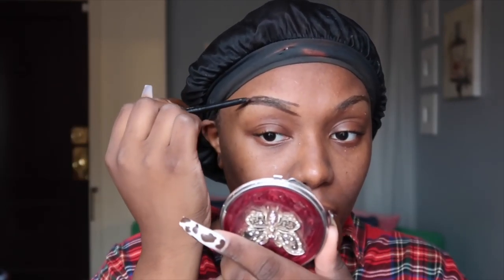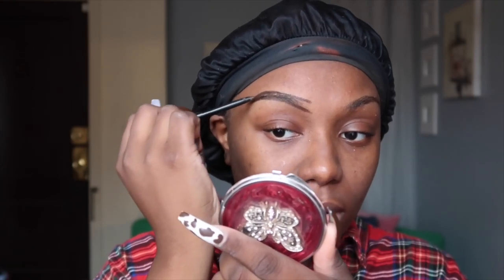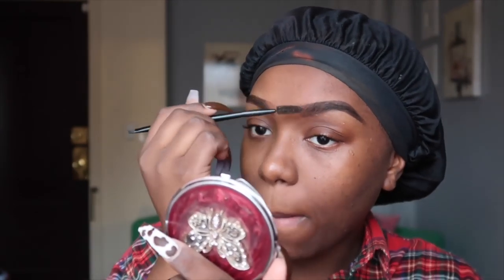I'm just gonna get into these brows really quick and then the face. I definitely should have been recording last week but it was just not my week. My face is looking real dry. I'm one of those girls - when I get out the shower it's rare that I lotion my body. I just go to sleep. If I'm gonna lay down I'm not lotioning myself for bed, that takes too long.